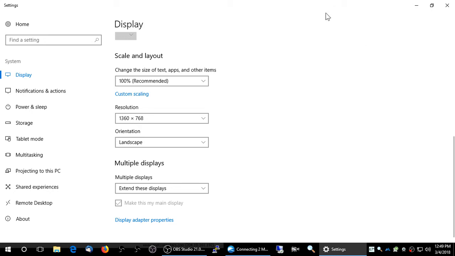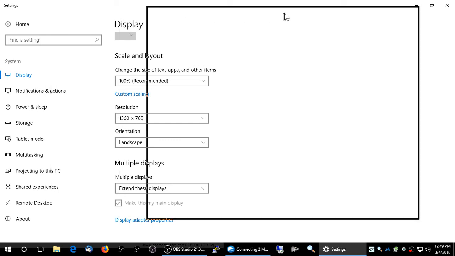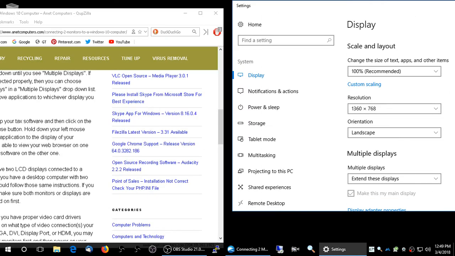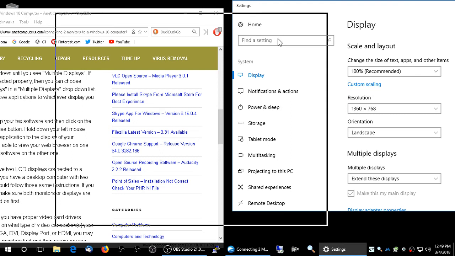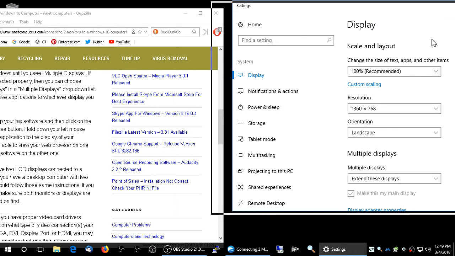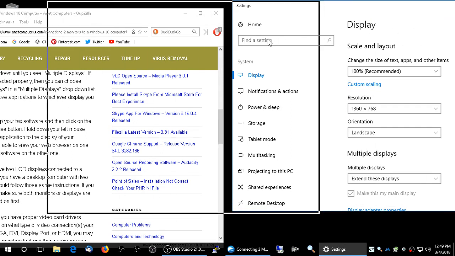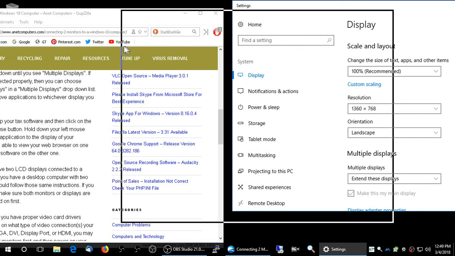All you do is, you see at the top, left click on whatever window you want to drag. Left click and hold down the left mouse button, and you notice how I'm dragging it. Right now I'm dragging it to another monitor, but you can't really tell because I can't videograph that. But you can kind of tell I'm moving it and I'm dragging it. So drag it to your other monitor. That's all you have to do.